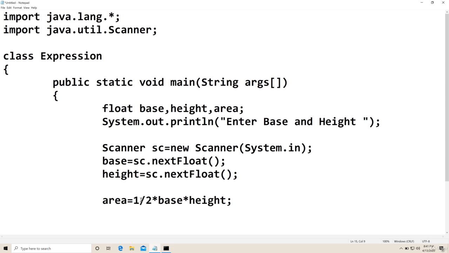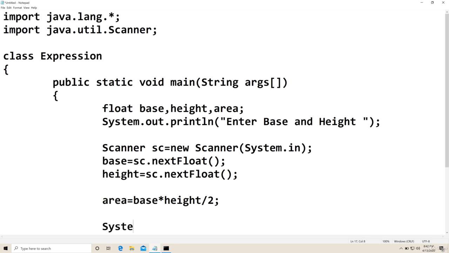If at all you want to give it in this form only, then write 1f, this is the float value, and for 2 also you give a float value. So these become float values, so 1 by 2 will be 0.5. If they are type float, then it will work. Otherwise, the better method is you can directly give divided by 2 at the end.